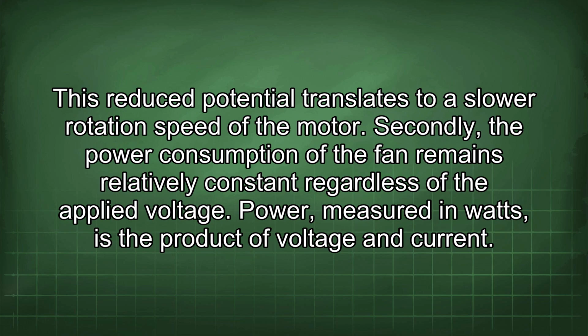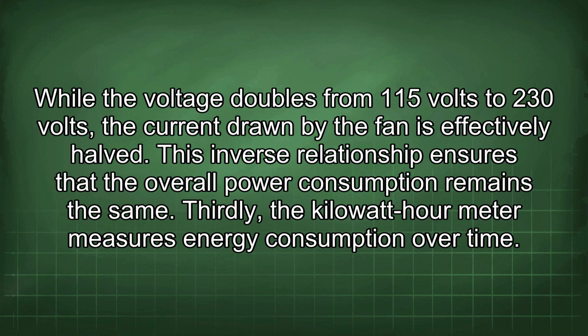Secondly, the power consumption of the fan remains relatively constant regardless of the applied voltage. Power, measured in watts, is the product of voltage and current. While the voltage doubles from 115 volts to 230 volts, the current drawn by the fan is effectively halved. This inverse relationship ensures that the overall power consumption remains the same.